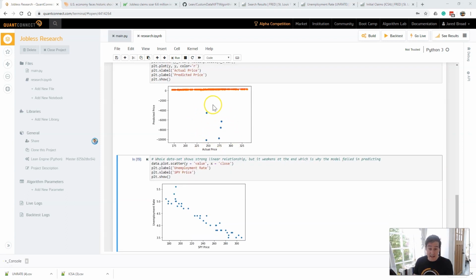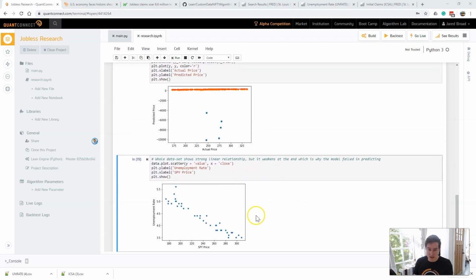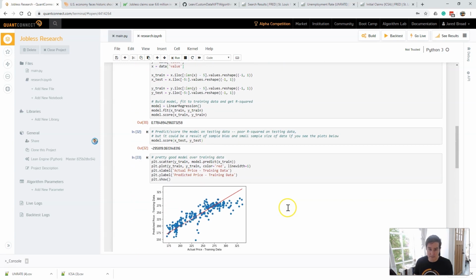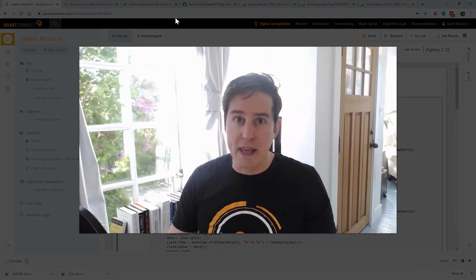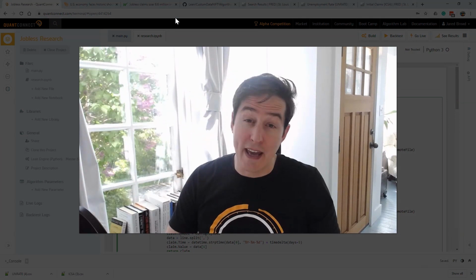So you can see here these outliers. It's actually the last few weeks that have resulted in predictions of negative $10,000 for the S&P. So those are way off the charts of this sort of relationship. Otherwise, because of these outliers, it's almost impossible to read the predictions. One of the things that I noted in one of the articles is that the broader market was being held up by Apple, Microsoft, and a few tech companies.